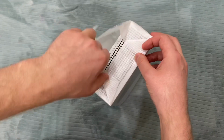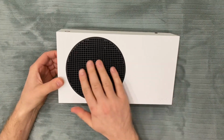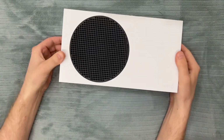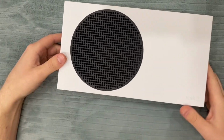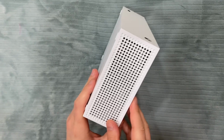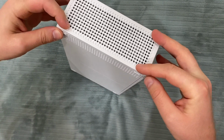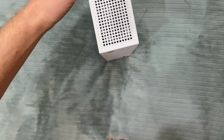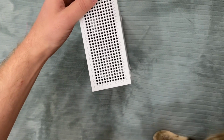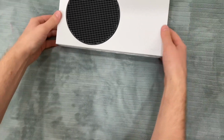So, just like this. There's the console. Here are holes for ventilation. You can see it's a ventilator inside. Okay. More ventilation and more on this side. So we have these four things here. So if you want to keep it horizontally, that's how it is. And or this way, I guess, right?